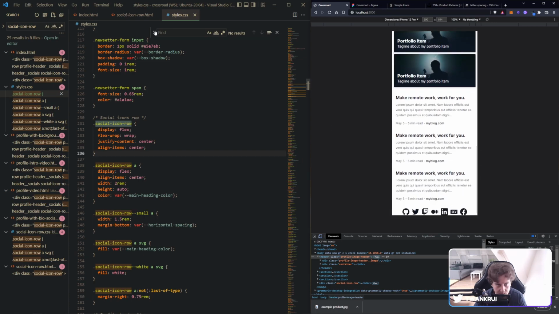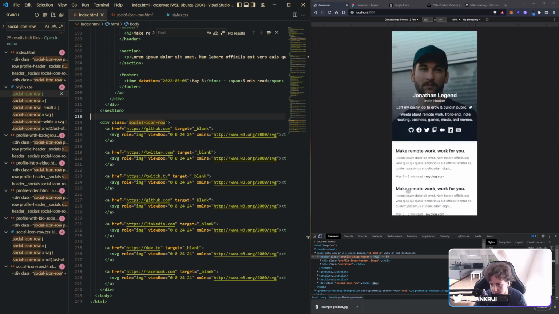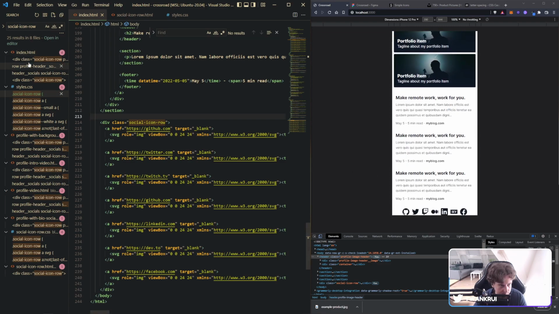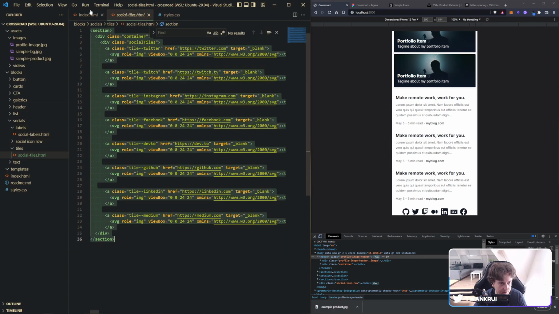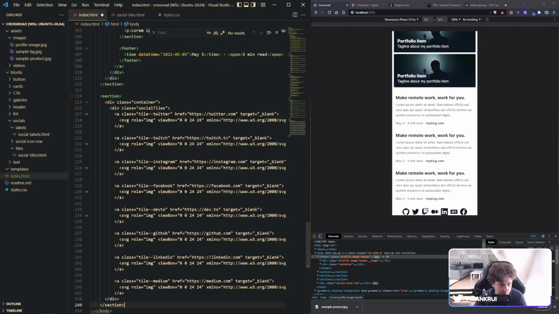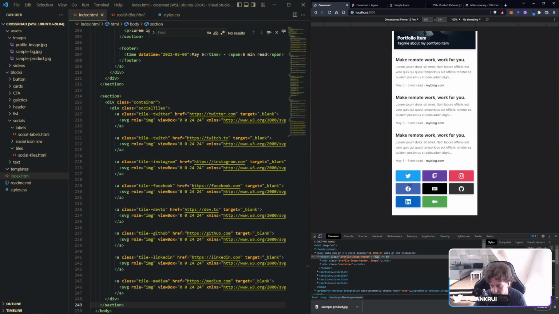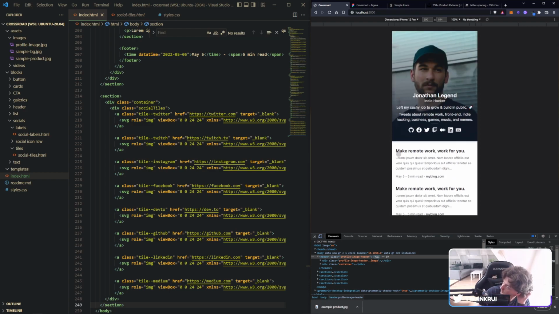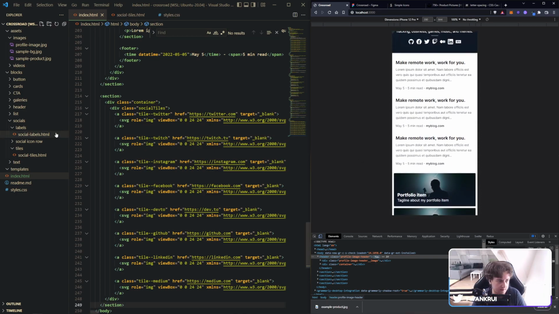Okay, that's an issue. Well, let's worry about it later. Can also just grab the social tiles for now. That's cool. Now you have your own little page. I don't know about you guys, but I think this is starting to look pretty awesome.